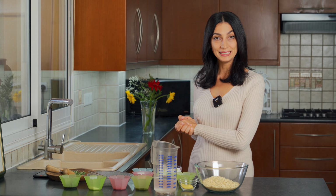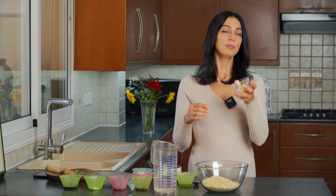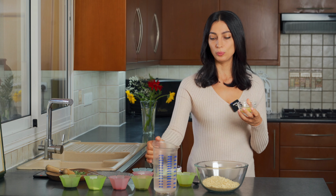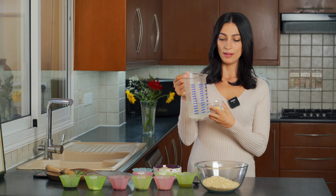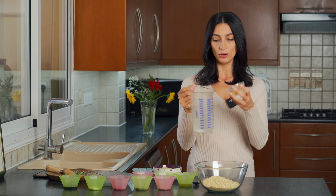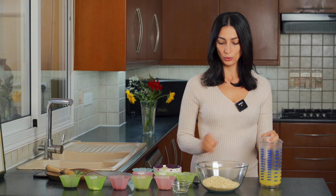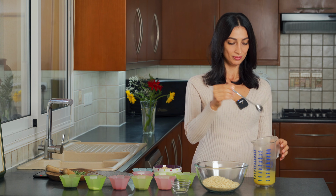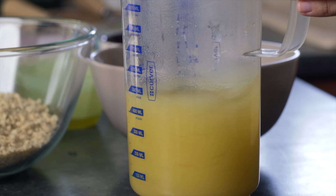So let's get started. The first thing you're going to do is take a tablespoon of veggie broth and place it in recently boiled water, about 1 3/4 cup. So you're just going to put that in. And then with your very long spoon, give it a little mix, just so it combines.